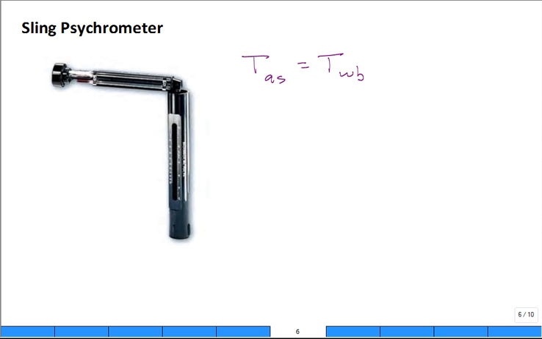Okay? And then there's an analogy when you take heat transfer and mass transfer in a forced convection state. Okay, and so it's evaporating. And if I sling this in a dry room, it'll really drop the wet bulb temperature. It'll be very strong evaporative cooling on that wet bulb. And then I don't have to sling this too long. Then I stop, and then I quickly read.